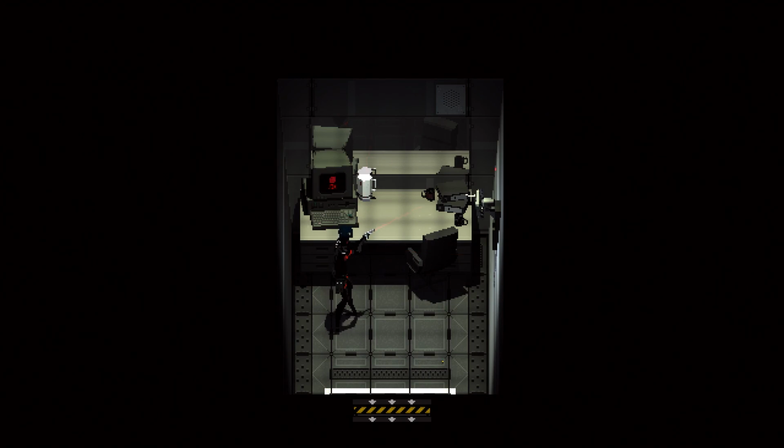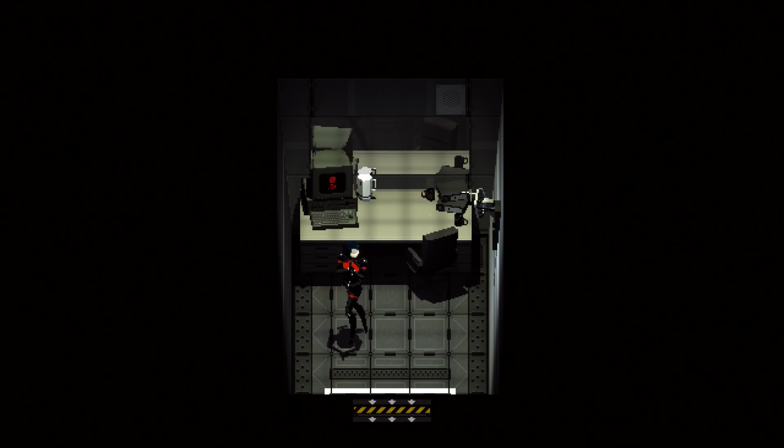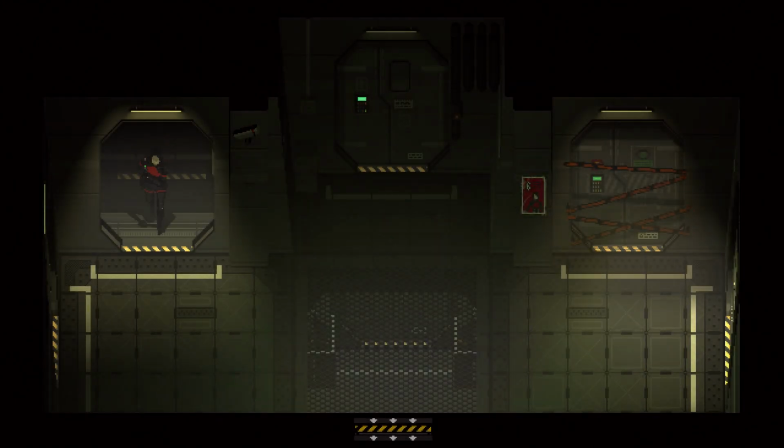Thanks for the tip. How'd I do that? Oh, I just wasted ammo. There we go. Yeah, there's lock on if you hit square. It's free aim. That's fine. I'll have plenty of ammo.